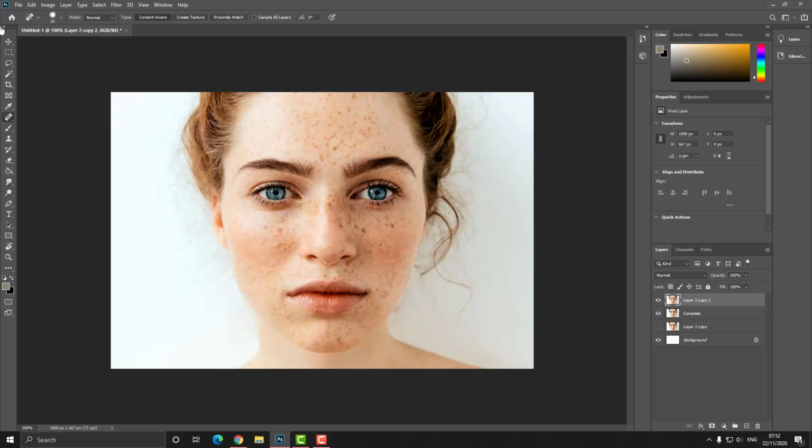And once you've done that, make sure that the mode set up here is set to Normal, and then we can simply left click and paint out these spots. So now you can go around the image and just start to paint out all of the different spots, just like this.